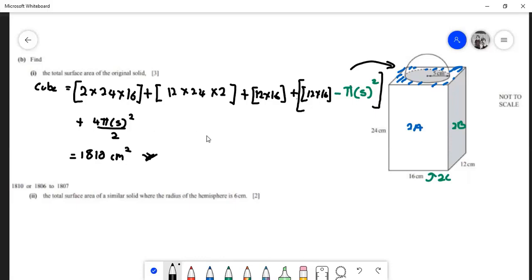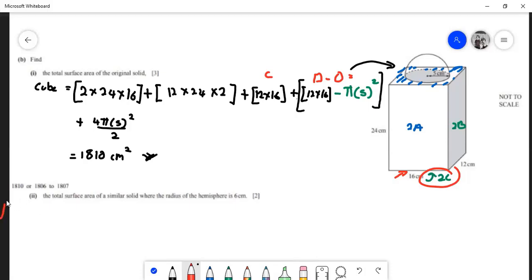So I repeat one more time. 2A and 2B is not a problem, but 2C was a problem. So you find the down one complete, which is here. And then for the top one, we find this shape first. Then we minus the circle, which is going to give us the remaining shape. That's all about the question.